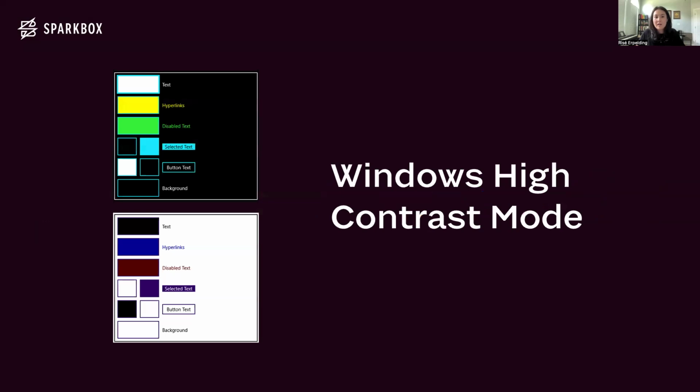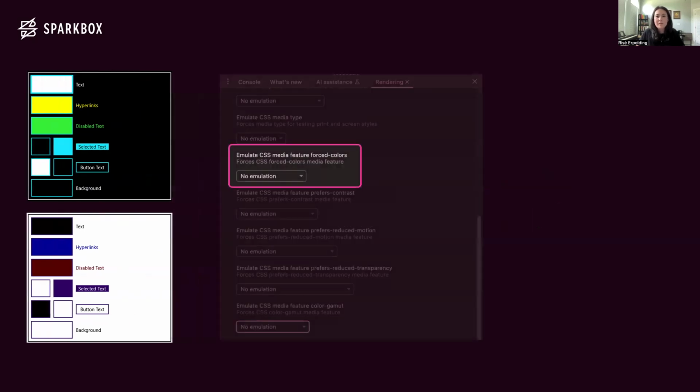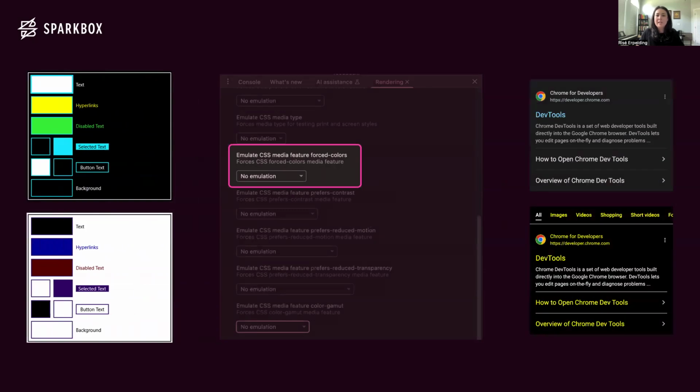You can check Windows high contrast mode also to accommodate users who might need that feature. We have a design systems client that's pretty intentional about this because the styles are very custom. So we use the Force Colors media feature in CSS to set some of those styles, and not all of them need to always be set. High contrast mode does do a decent job of picking colors on its own, but it's not always perfect. You can view Windows high contrast mode on a Windows machine, but you can also emulate it in Chrome or Edge. It's under Force Colors in the DevTools rendering tab.